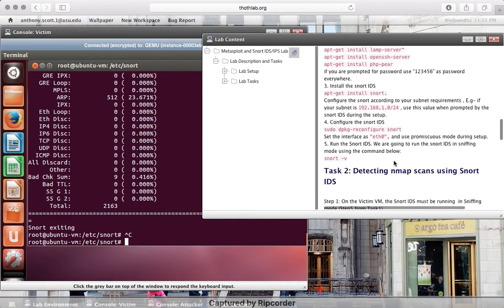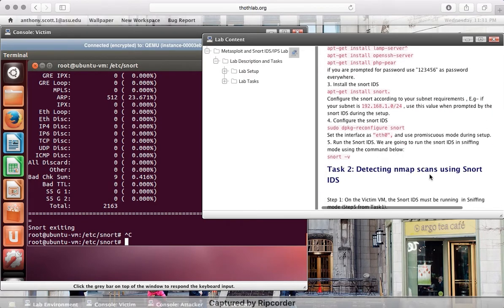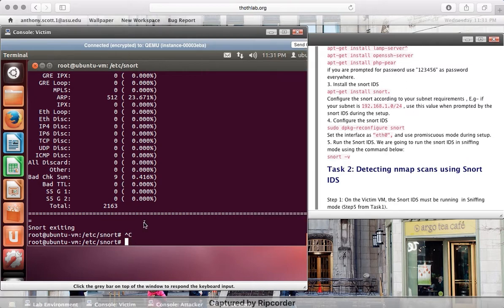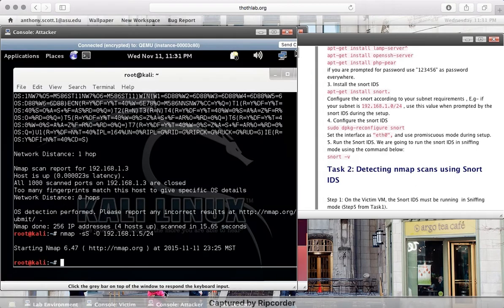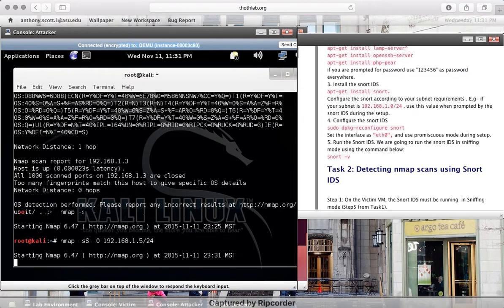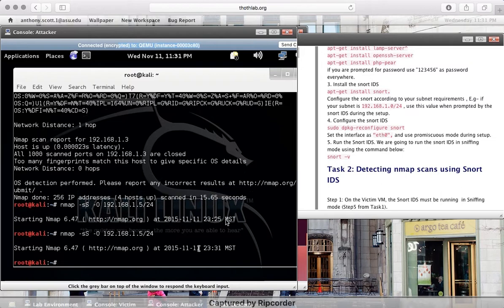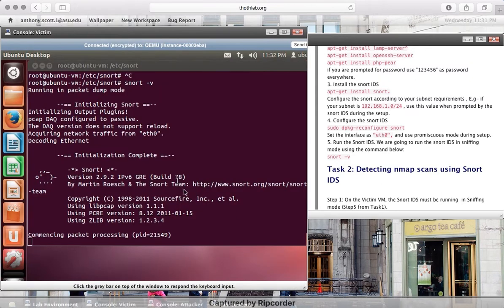And so now I'm going to run this command, and then I'm going to run the nmap scan on the attacker VM, and then I should be able to pick it up on my victim's machine. So let me go ahead and just type that in here. To start the IDS on the victim, I'll do an nmap scan using the victim's IP address. Run that, close out really quickly. Should be able to come back to this one.